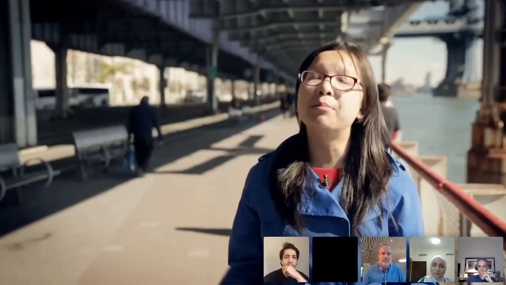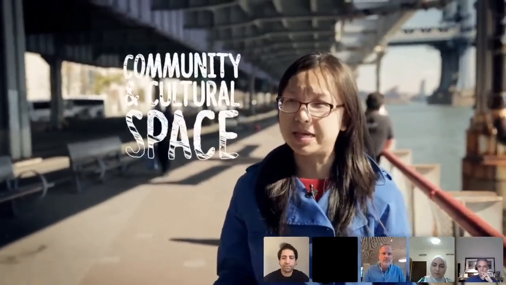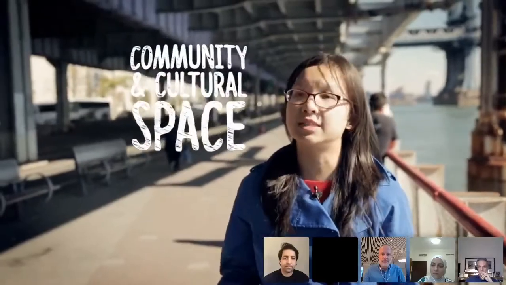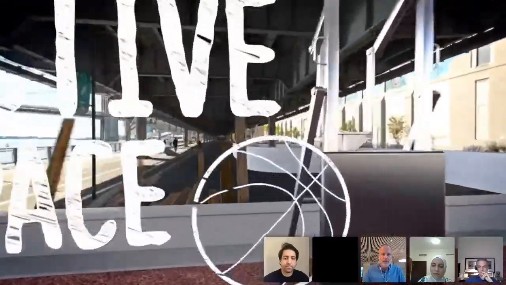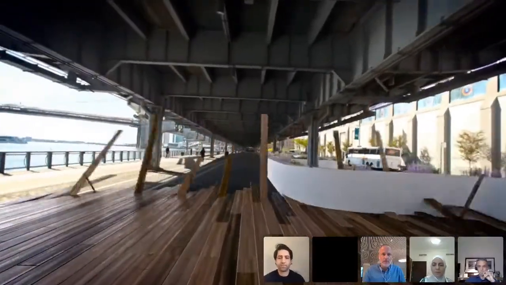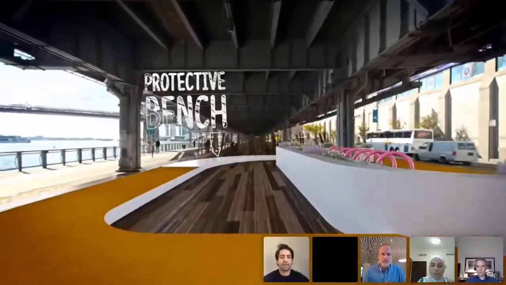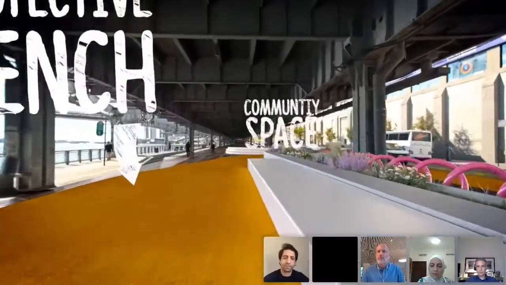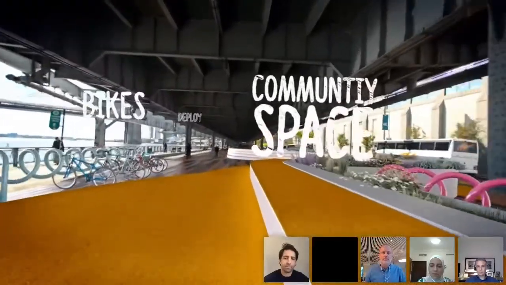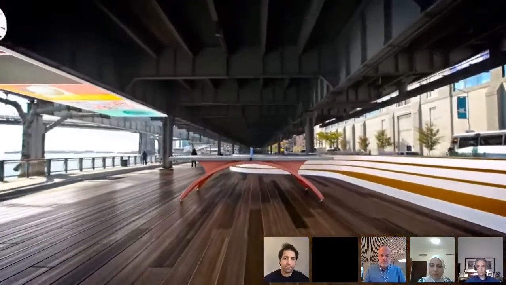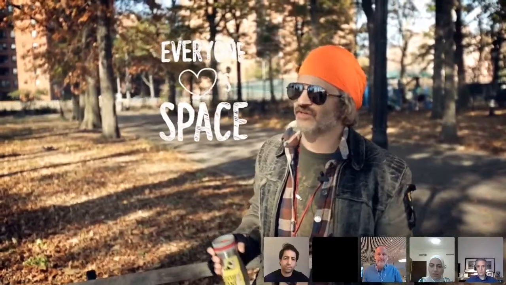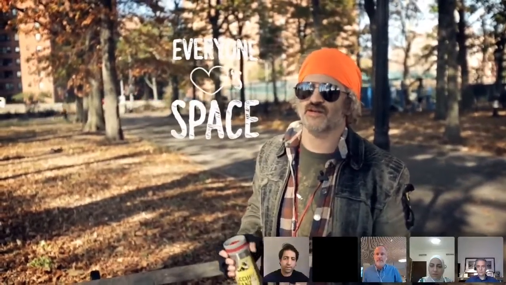There's this great space that could really become community space, cultural space, and active uses. Everyone enjoys space, and in New York and other congested cities, it's hard to come by.